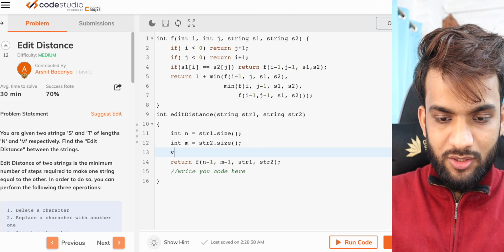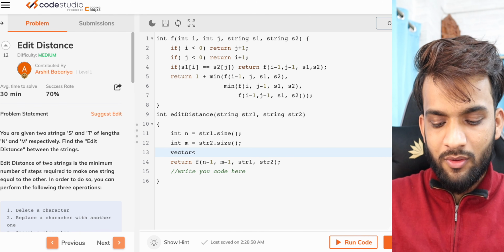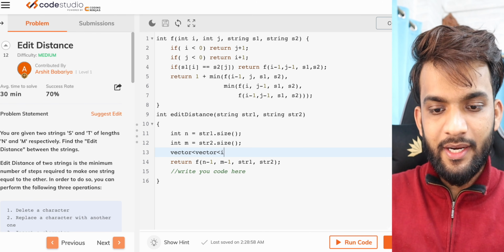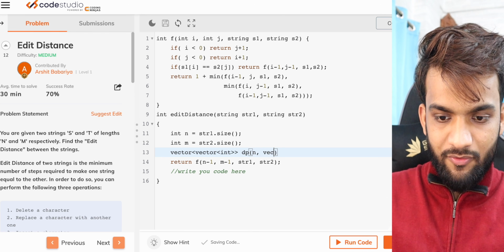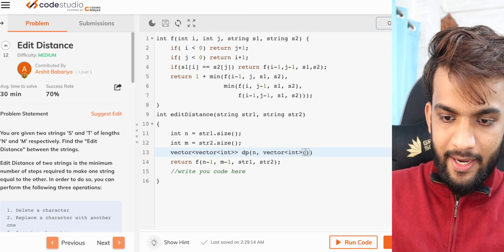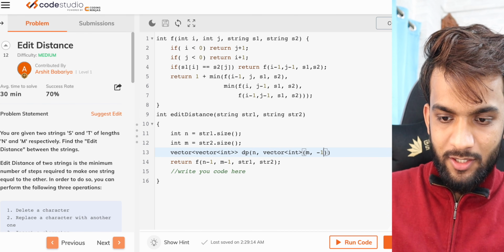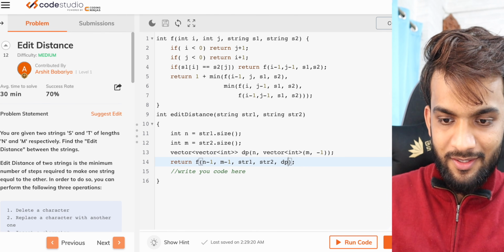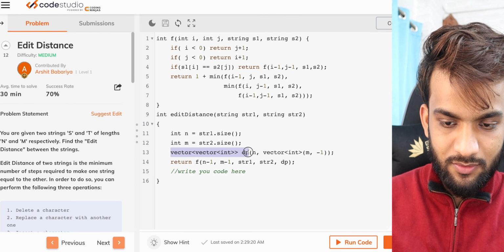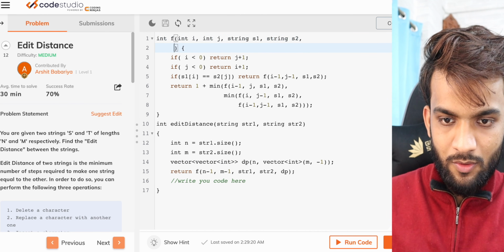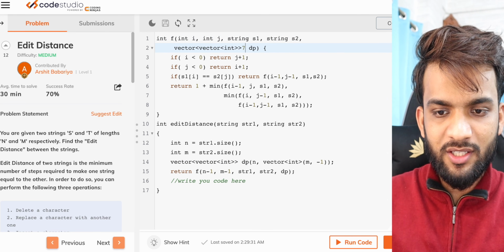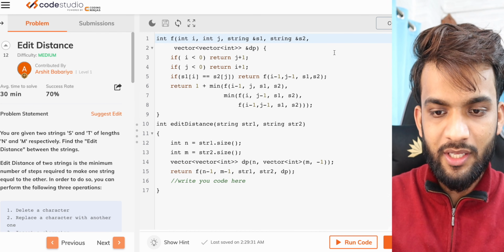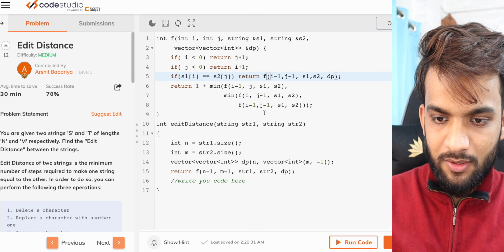Let's quickly convert this into a DP. So vector of vector int dp, n by m-1. You can definitely pass it over here, which is vector dp. Just try to copy paste this over here. Okay, so pass it by reference. Make sure everything is passed by reference, because I don't want everything to create a new copy, because that's going to take a lot of space.